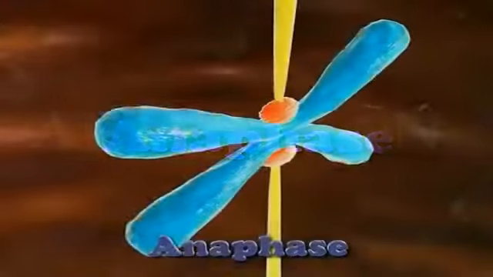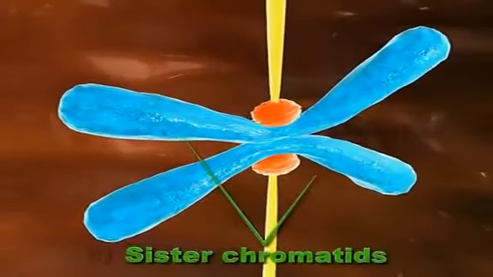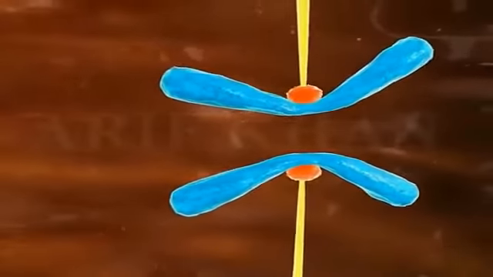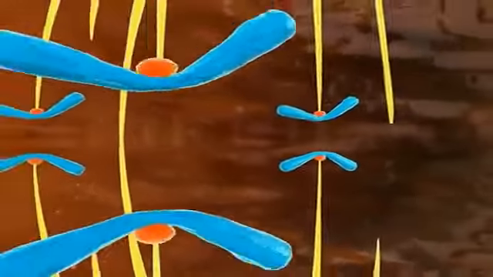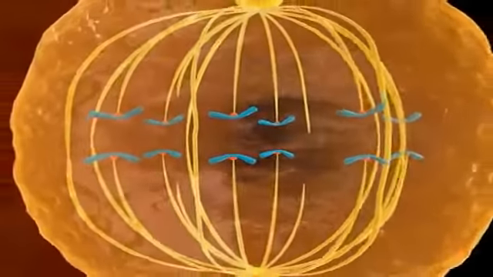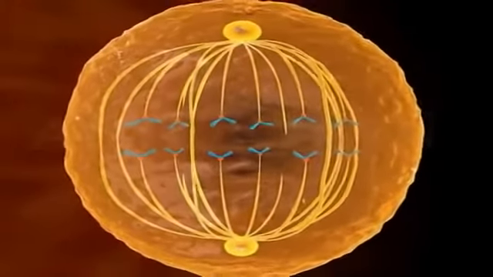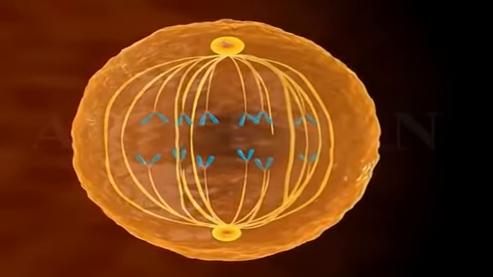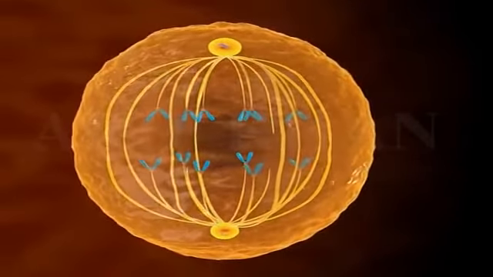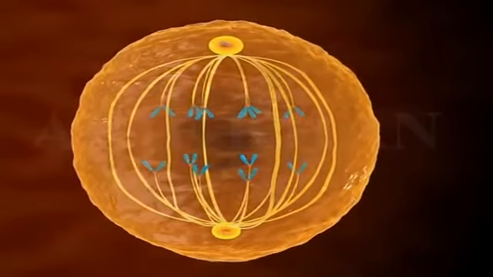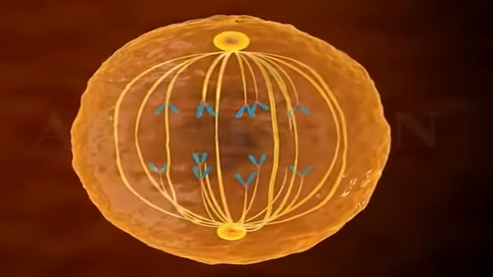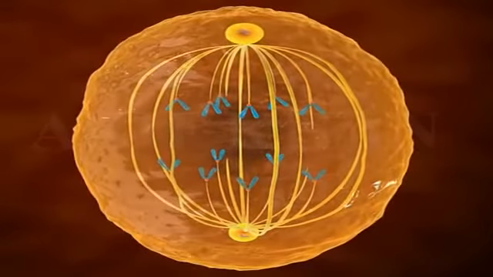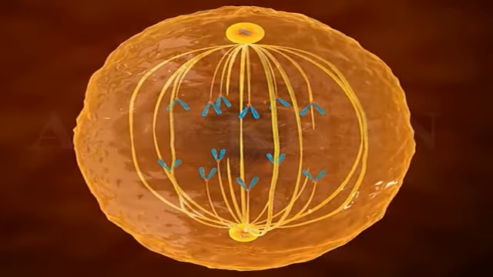Anaphase. During anaphase, the sister chromatids separate at the kinetochores, and the daughter chromosomes, along with the divided centromere, move towards the opposite poles as the microtubule shortens. The poles of the spindle also move apart and help to separate the chromosomes. As the chromosomes separate completely into 2 sets, one at each pole, anaphase is considered complete.